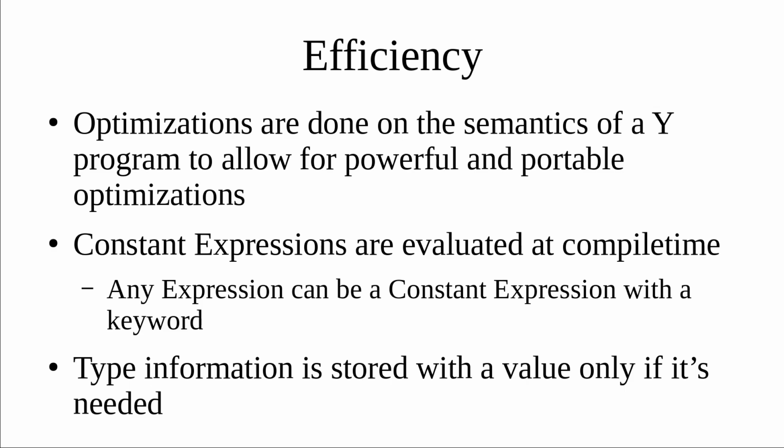And then a little bit of a note on efficiency. Type information, so all that stuff about the size abstraction and the type composition, all of that type information, plus the actual type information for which type it is, for a variable that you store. That stuff is only stored if needed. Obviously, if you just make a matrix, a giant matrix in a procedure, and you don't pass it anywhere, then you don't need any type information stored at runtime.